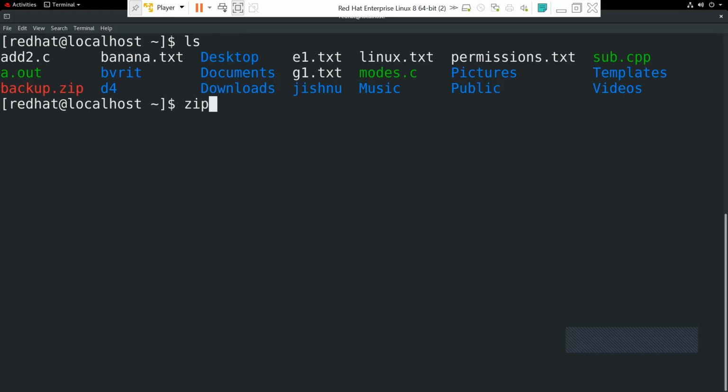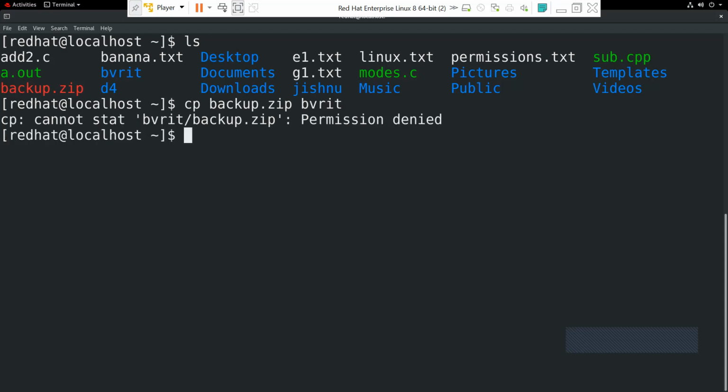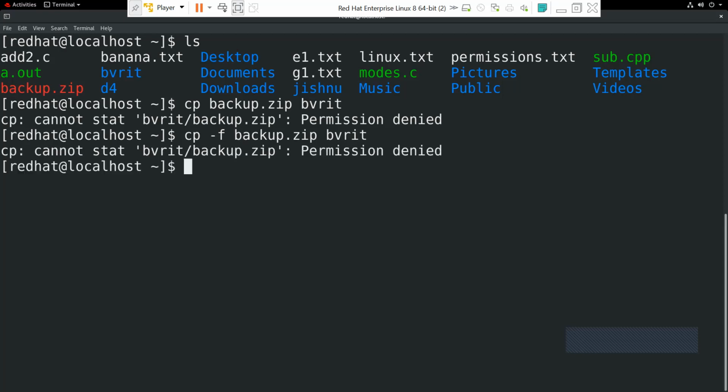Before listing out, let me unzip it, and see how the unzip will work. So let me bring this file somewhere, otherwise I'm copying the backup to some BVRIT directory. CP is not allowed. Permission denied.